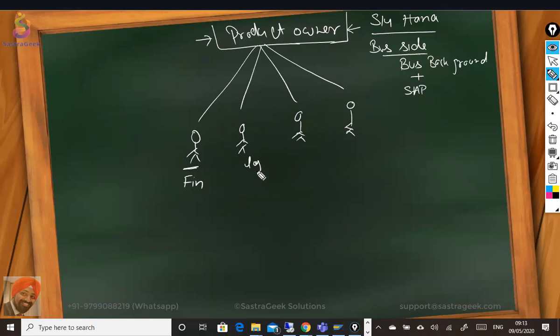For logistics, there can be one, and for analytics and reporting, there can be one. It totally depends on your budget, how many people you can introduce. Generally, one product owner can also work because you would have solution architects from your consulting side, who can support a product owner in making decisions.